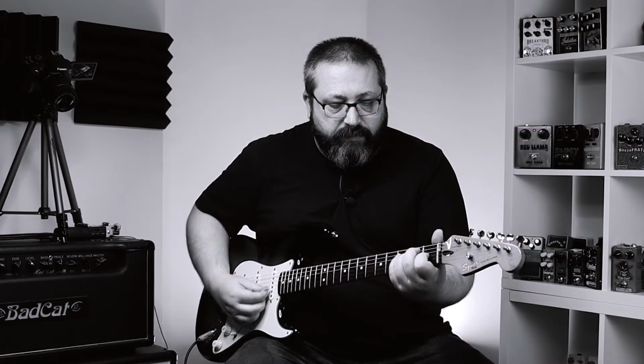I'm gonna play something really simple. I'm gonna do the same riff again, but with the Buffer Fuzz interface. So we're starting with the long cable going straight to the amp.